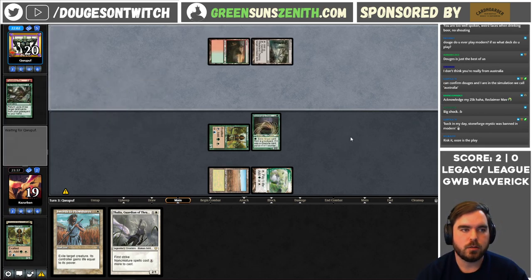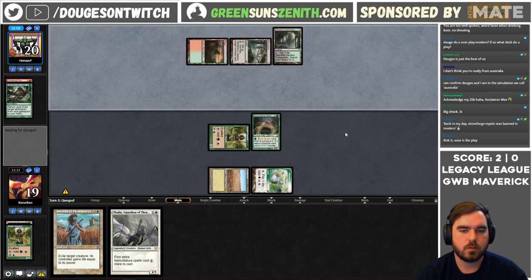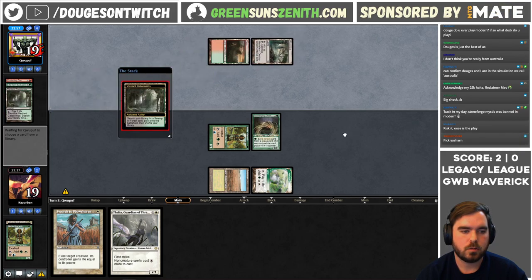Loam. Interesting. Land. Okay. Are they going to go for a cycle ability right now?